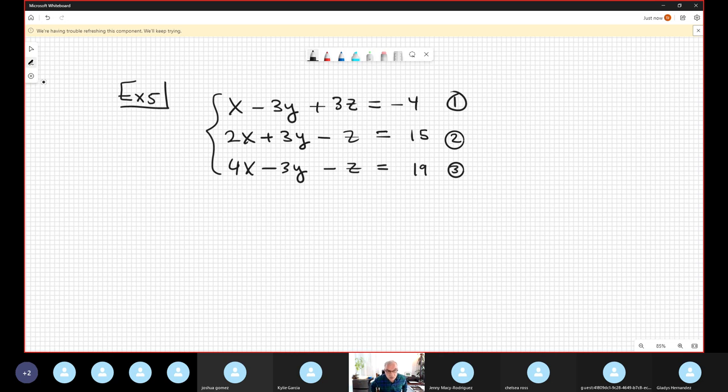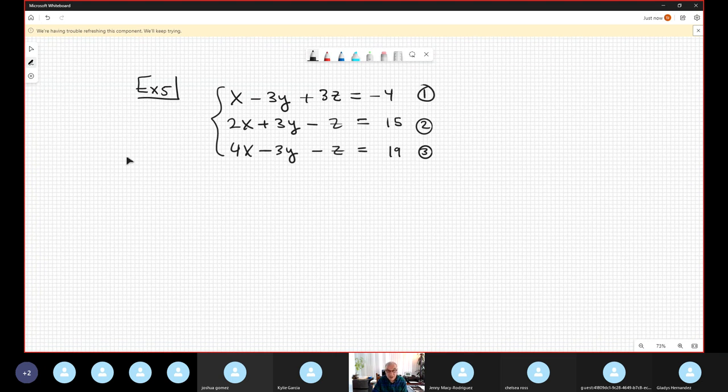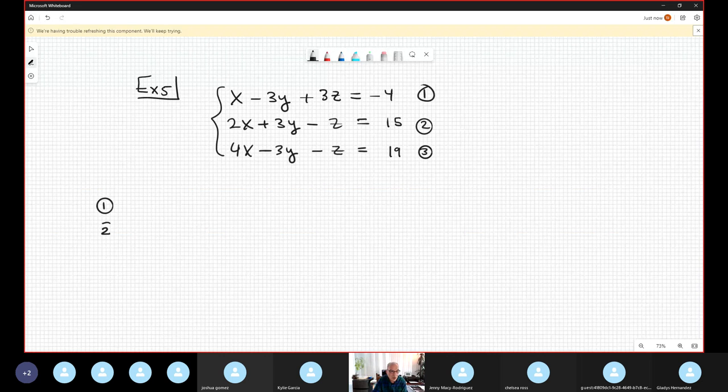Please pay attention. In this case, you take a couple of equations. Of course, no need to be crazy smart. I take, for example, equation one and equation two. Why? What is the reason behind this? Because in the first equation we have minus 3y, and in the second equation we have positive 3y. It's ready for elimination. Do you see or not? Yes, I just copy. The organization is crucial.